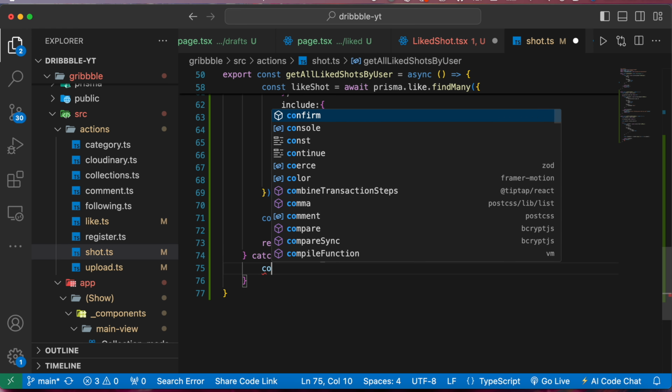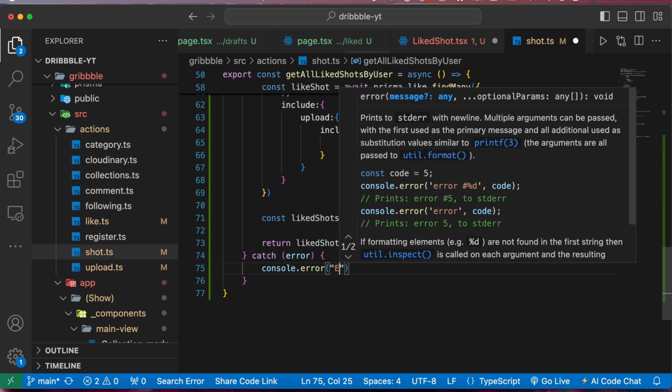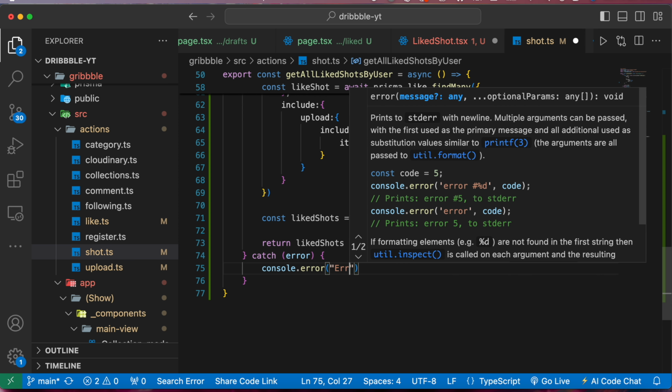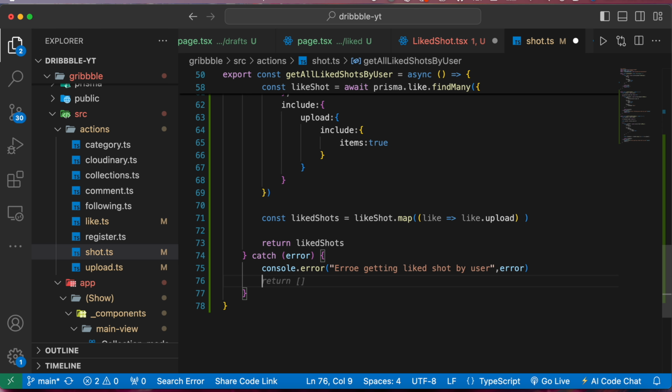Otherwise I'm going to console the error, getting liked shot by user and pass error, and also I can return an empty array.